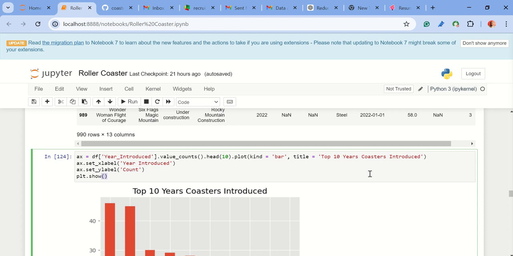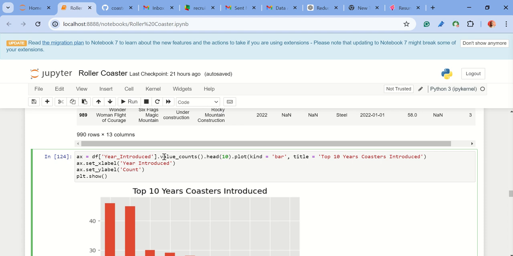This is also called univariate analysis. So firstly, we want to focus on the year introduced. So the df.year_introduced, we now do the value_counts.